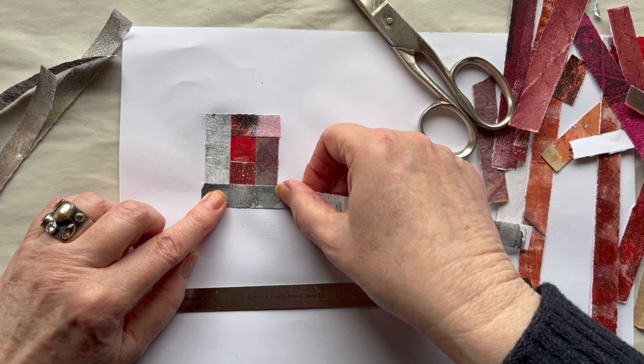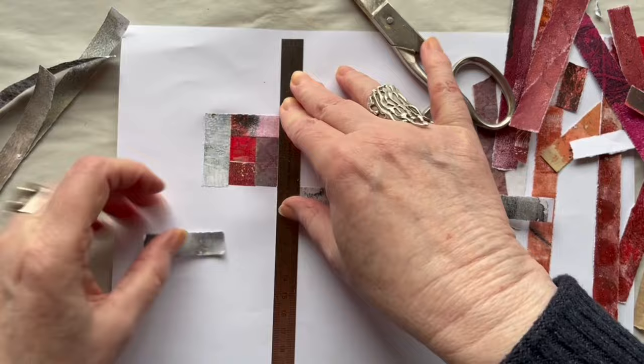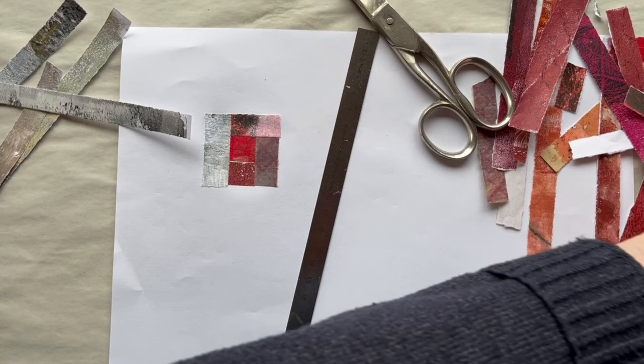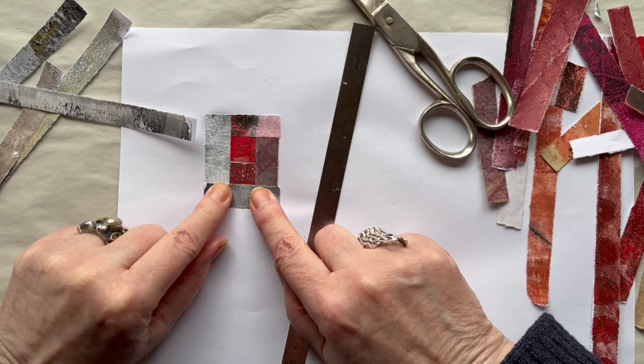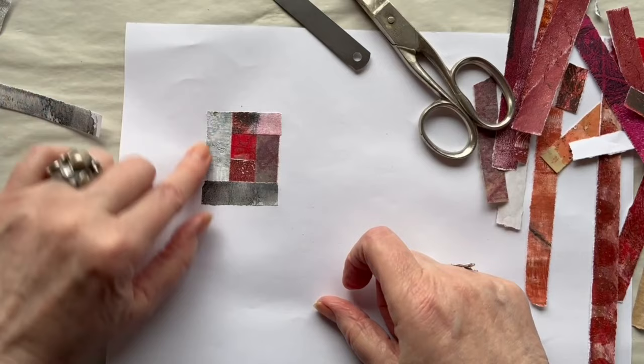Yeah. And again, I will tear it there. I am overlapping a little bit, but not much. But you could overlap even more than this, and the stripes would be smaller. So now there's two gray greenish, and now we have to put some reds.